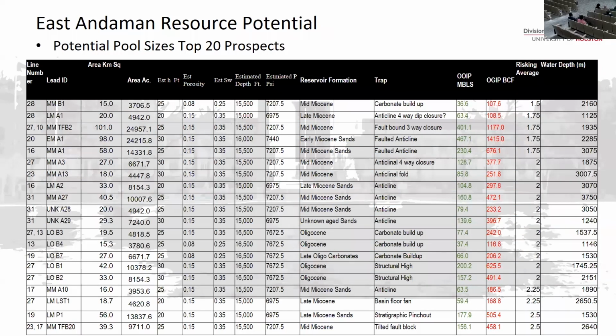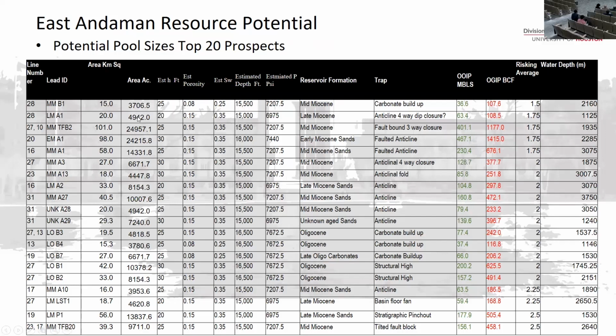This is kind of hypothetical in many ways. And please don't go back and quote me on a lot of these numbers because I had to make some assumptions. But I wanted to look at some of the plays. So they defined, I showed you some of the different play types. And I wanted to see what the size of some of these plays were. So I started doing some volumetrics. So I took the area, as you can see here, for these plays.